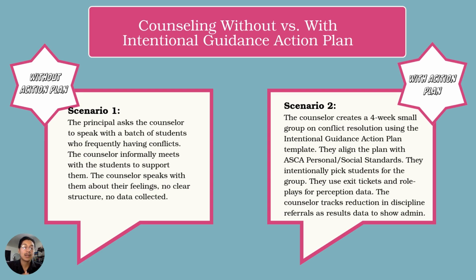So, jumping into the scenario on the left, without an action plan. This one is, okay, the principal asks the counselor to speak to a batch of students who frequently have conflicts. The counselor informally meets with the students to support them. The counselor speaks with them about their feelings, no clear structure, no data collected, right?